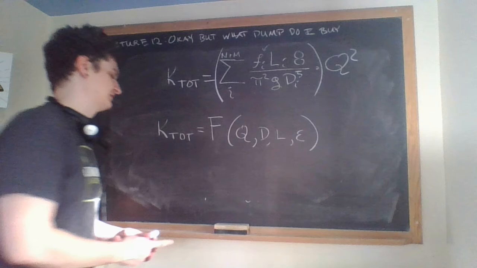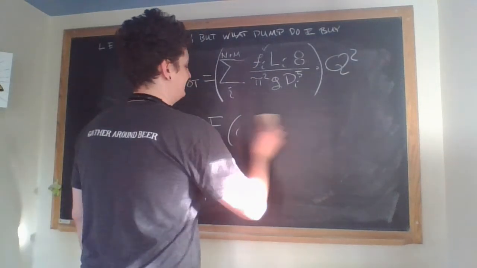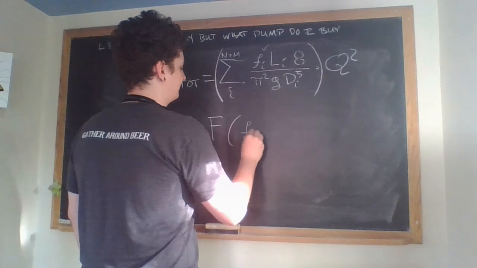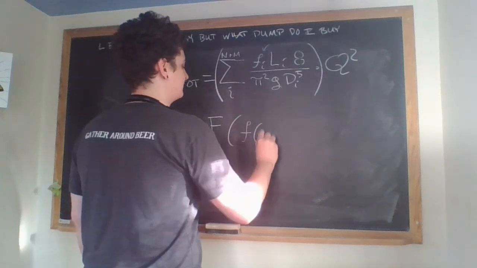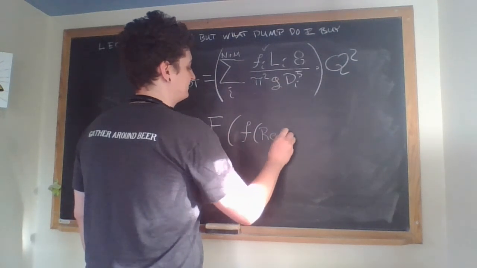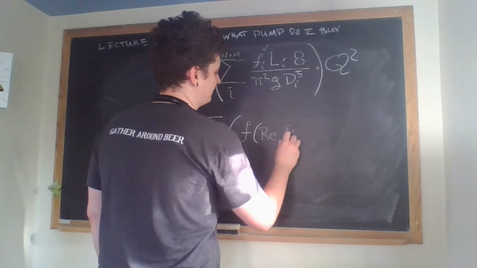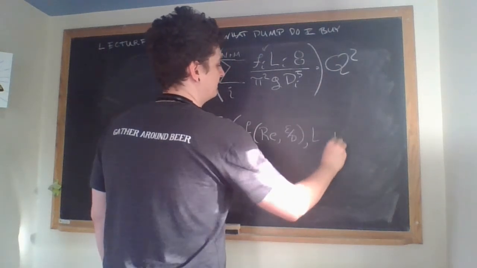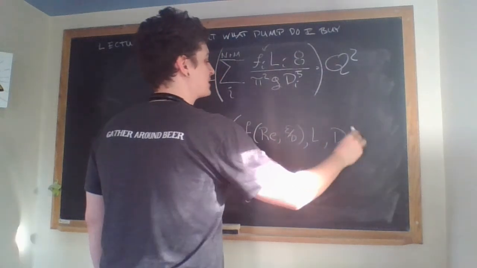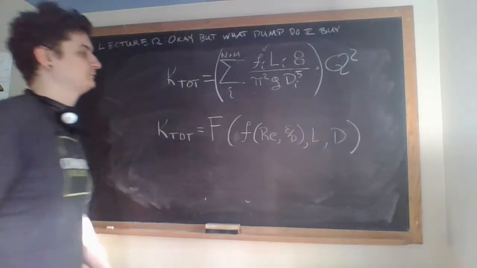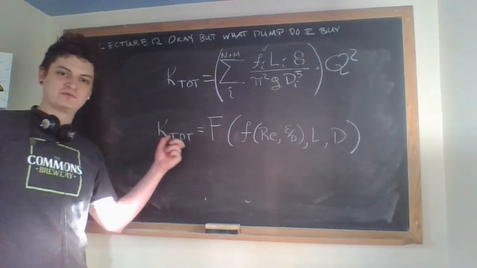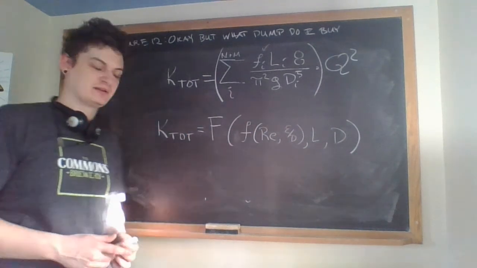Right? You could also think of it this way. A nested function, here's, right, I know the whole thing's a function. It's a function of the Darcy friction factor, which is a function of the Reynolds number, and a function of roughness. And then same thing, now it's a function of L, and the function of diameter, K. And that's this nested function concept of how this fluid resistance is sensitive to different properties.